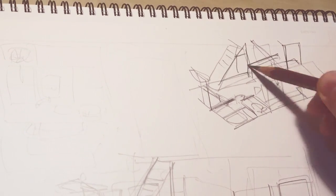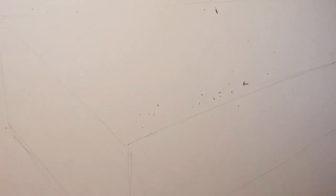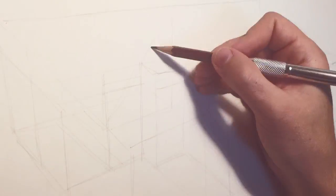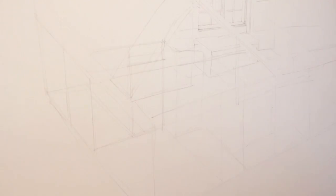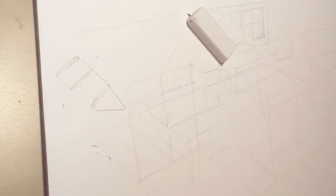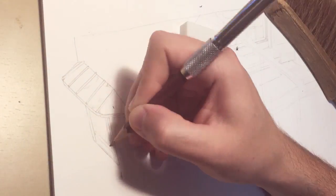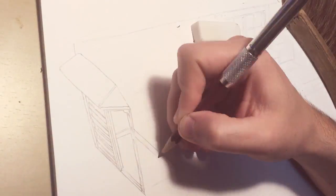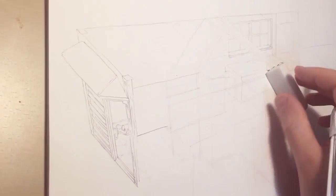The house my hero is living in plays a big role in my next project, so I decided to gather some materials from the internet and some photos I took on one of my trips, and make a detailed plan of how exactly the building is built and how it looks inside — the first floor and the second floor. I set out to do a really detailed concept sketch of both floors.